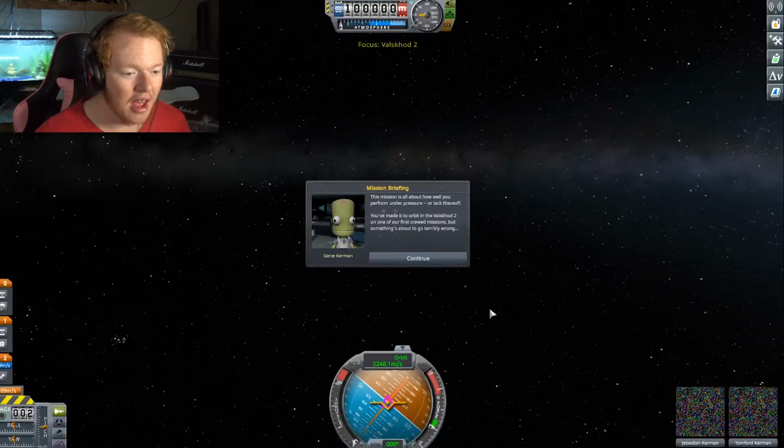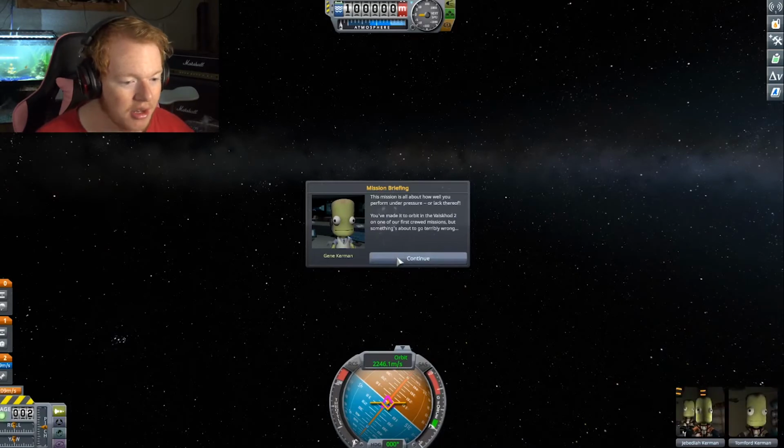Let's start the one that involves being in trouble, because who wouldn't want to see that? This mission is all about how you perform under pressure. You made it into orbit.